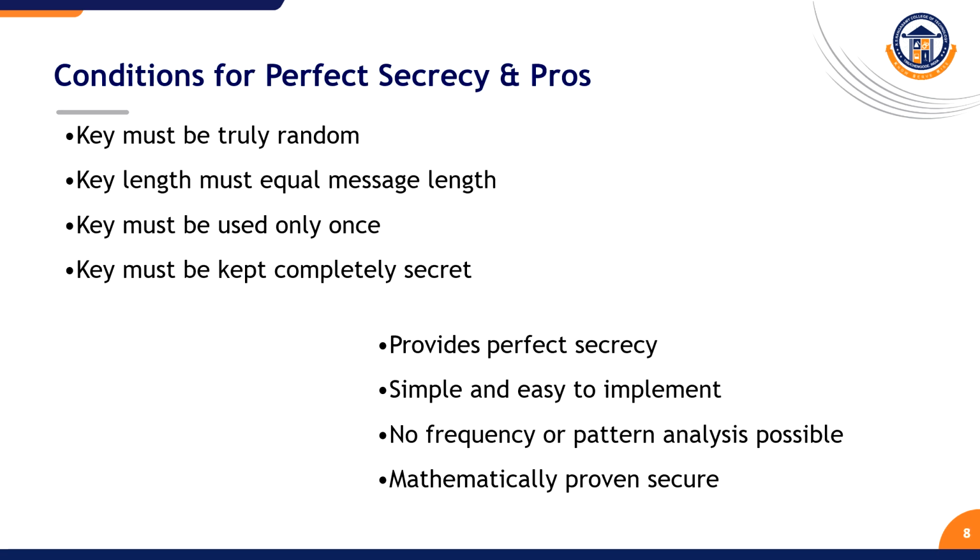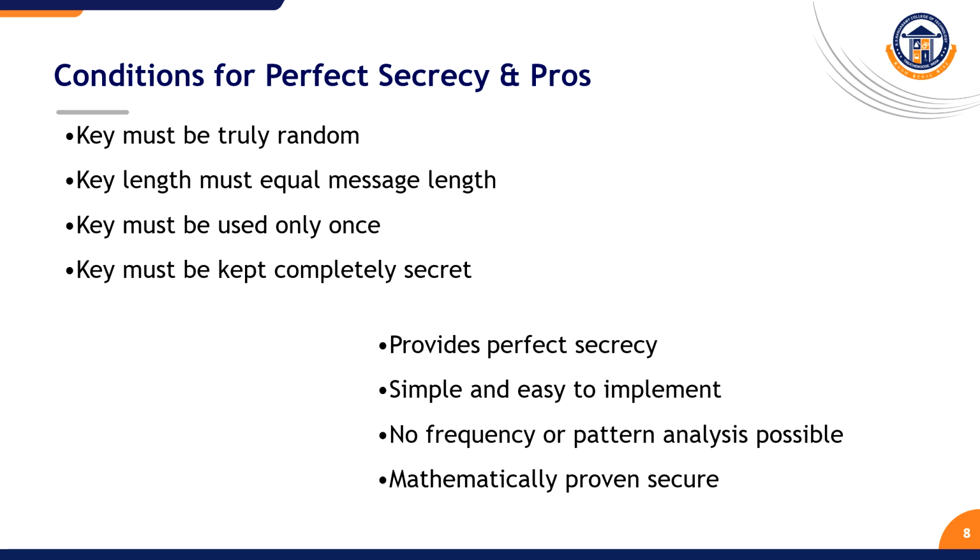So what are the main advantages of this Vernam cipher? First, it gives perfect secrecy. How does it give perfect secrecy? The key length must be the same as the plain text length. Another thing, the key must be used only once, and it is also random. It gives more security with the help of these things. So that gives perfect secrecy for this algorithm.